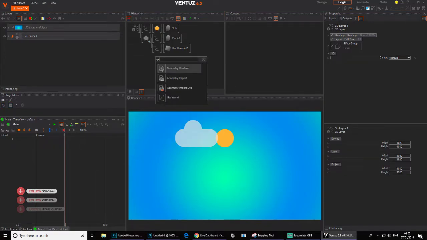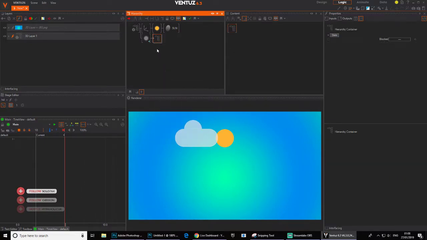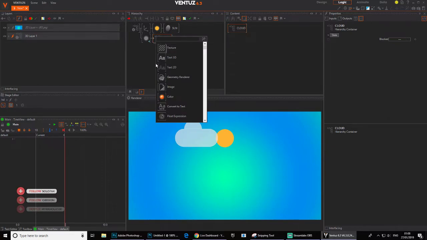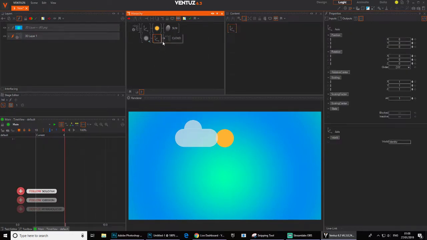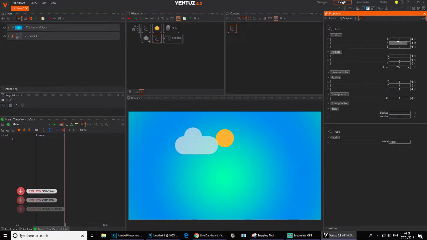And I'll group those. Put this cloud next in there. Then shift it around still.